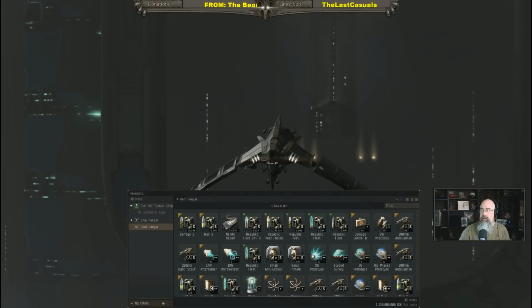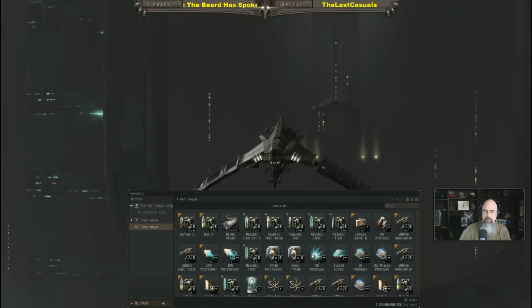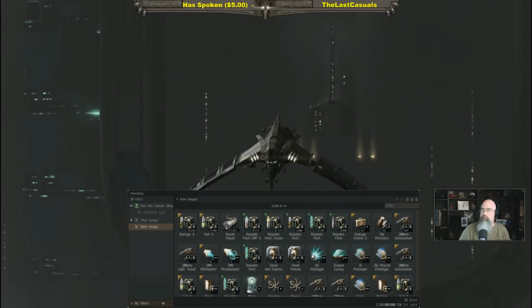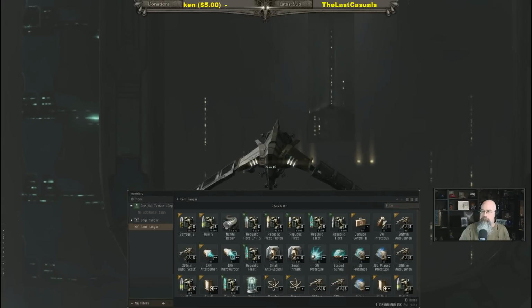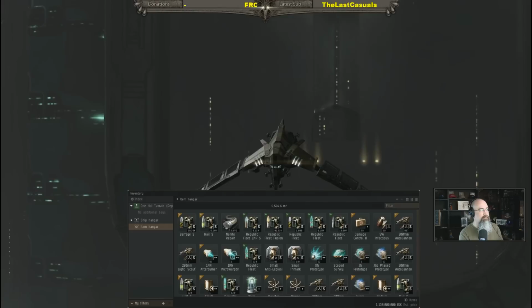So I can fly stuff in and out of low-sec. I do it all the time. So I can do like 60K worth of cargo in low-sec, no problem. I don't think it's 25%. Somebody else might know, but I don't think it's that high. Well, I think that we can figure that out.